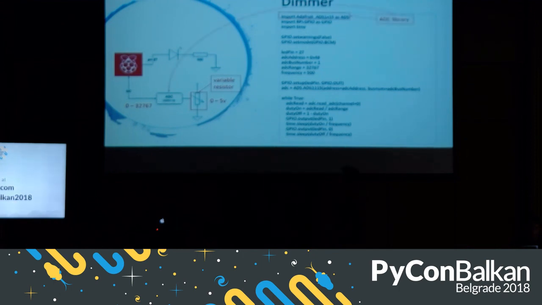Okay, so we have to, again, import a library for the ADC. And then we have some settings. This is normal. Okay, you have an instance for this library. We have to use a very high frequency, as I mentioned before. And how this works, so the Raspberry reads the analog value from the ADC, and then we calculate how long the LED is going to be on or off, and apply those values in our infinite loop. So let's give that a try.